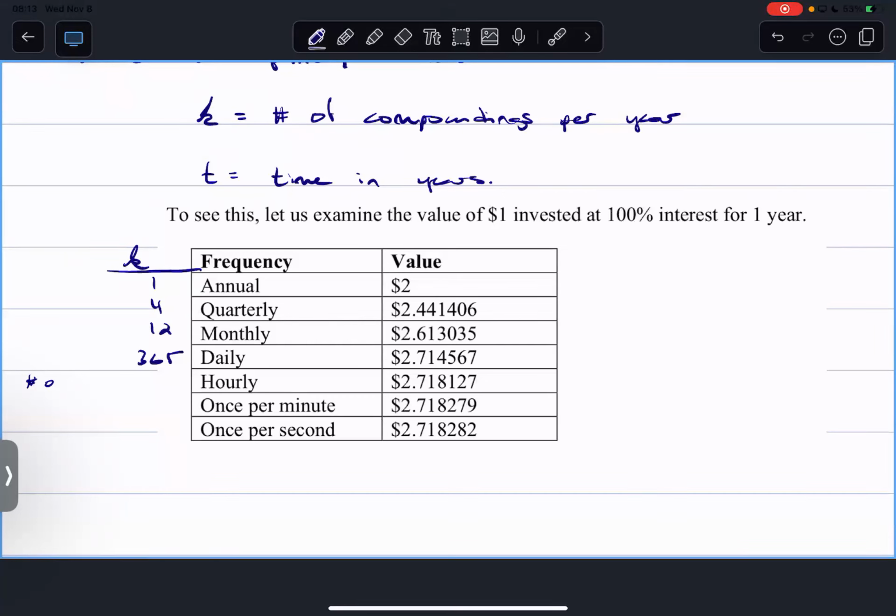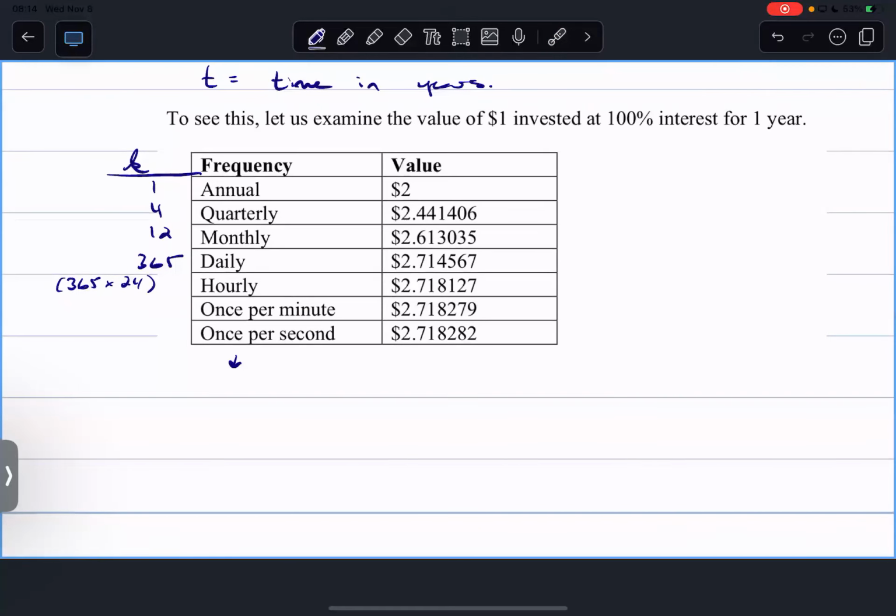Number of, I guess, 365 times 24. I'm not going to do it, but I will write 365 times 24 hours per day. It's huge, right? And so you could even break it down to every minute, every second. And at that point, we can transition to thinking about continuous growth. Right. Or so from here, we can talk about continuous growth or decay, I guess, continuous rates of compounding.